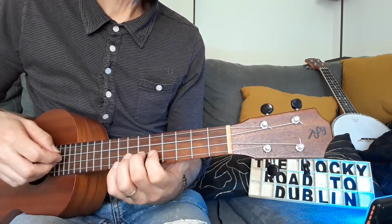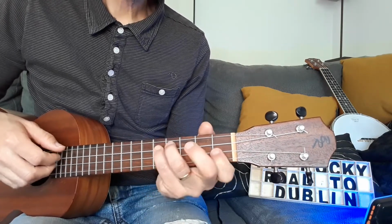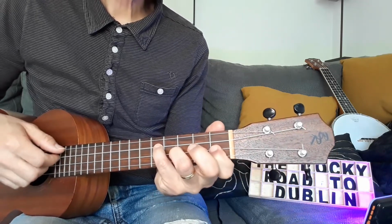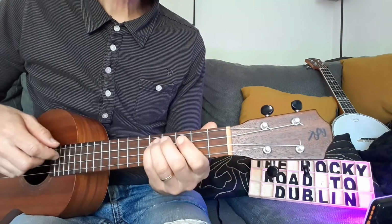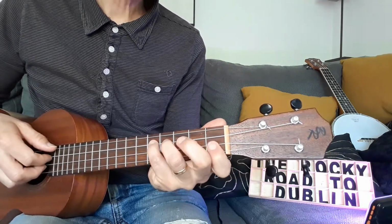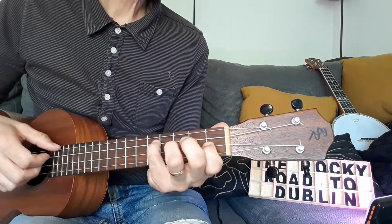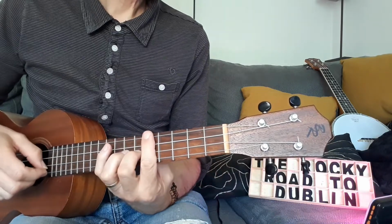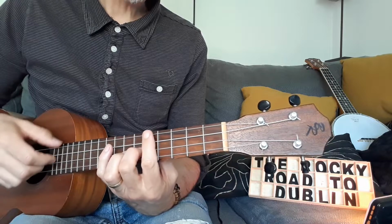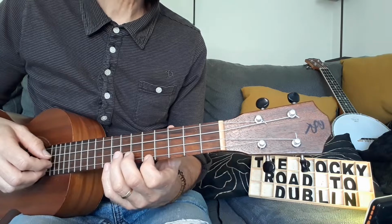And this time we're going to go B flat to A and two F's. You could just play F on the same string if you want to. I play it on two strings. So F on the fifth fret to the fourth, third string, and then F on the first fret of the second string. And you see that. I'm doing that a lot. A to B flat to C. Okay, so let's just play through that first section.